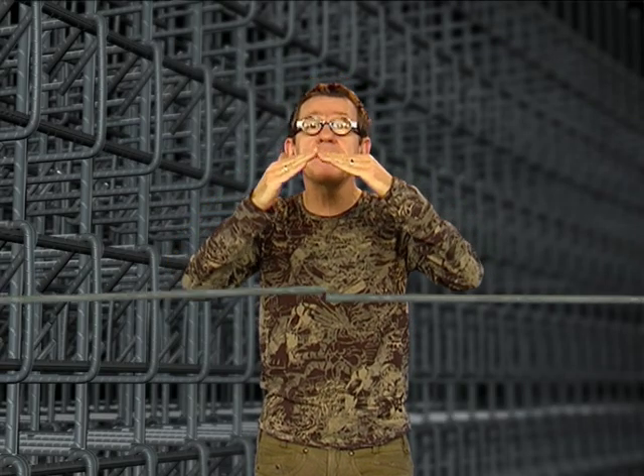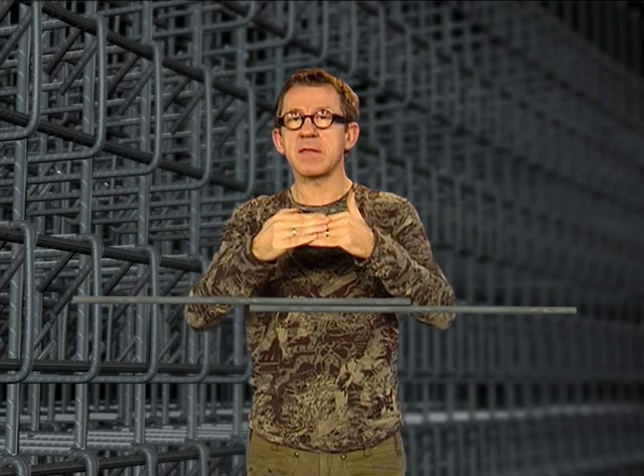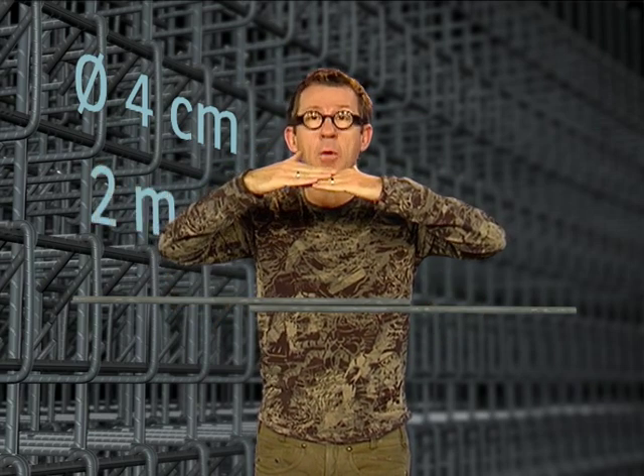We just need to put two bars together end-to-end. And in order not to lose resistance, we just need to overlap the two bars. This is called lapping. It's essential that lapping ensures the same resistance as if the bar were in one continuous piece. This means the length of lapping must be about 50 times longer than the diameter of the bars — more precisely 30 to 60 times, depending on the resistance of the concrete cast around the bars. In other words, if the diameter of the bars is 4 centimetres, then lapping will be about 2 metres.